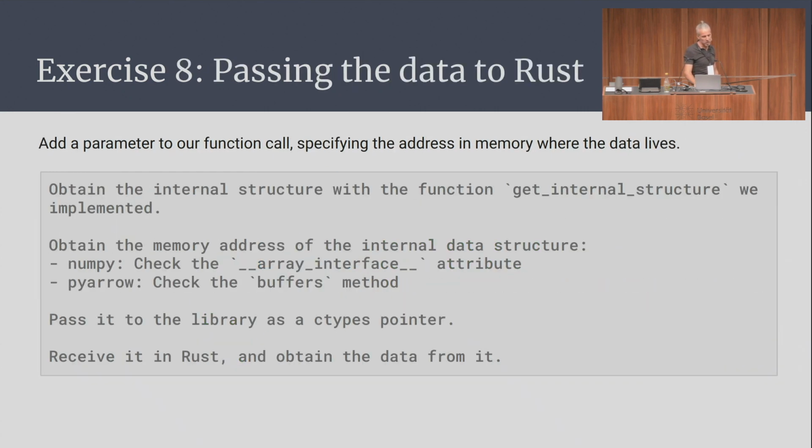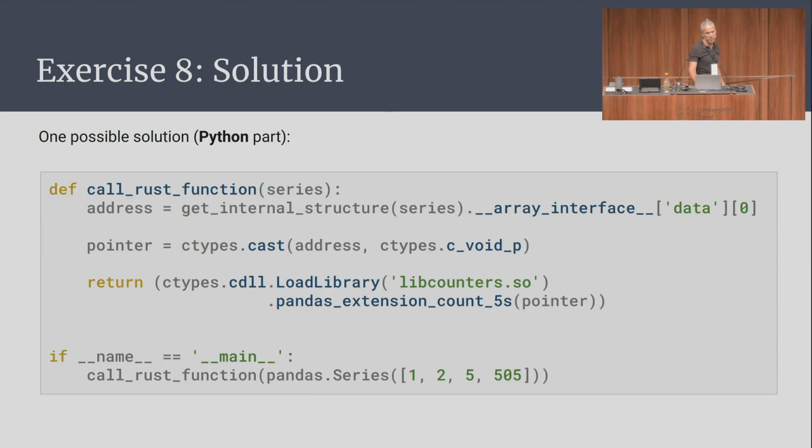So here is what I want to do. I'm going to show the solution directly from the Python world. I just get this array interface, which has a dictionary structure from which you can get the data. Those are some pointers. I'm just casting this to the ctypes world. I'm getting from the integer representation to a pointer in ctypes, and I'm providing this pointer as a parameter. So it didn't change much, if you see. I'm just getting the memory address from NumPy. I cannot pass it directly as an integer, so I just need to convert it. But once it's converted, I just call the function with this parameter.